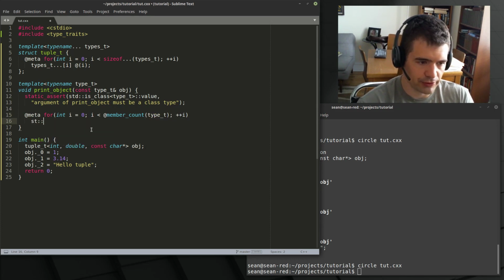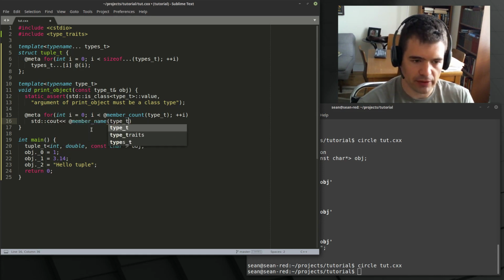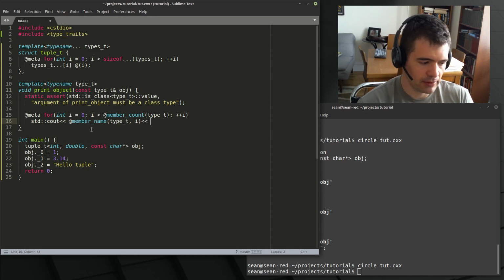And then let's use cout because printf is not sufficiently generic here. We're going to print out the name of the ith non-static data member, and then print out its value as well. So memberref gets you an lvalue to the ith non-static data member when also provided an lvalue to the object, or a glvalue to the object.